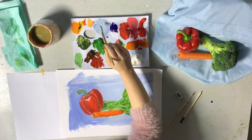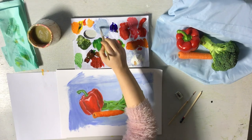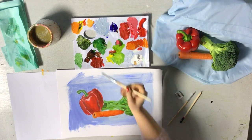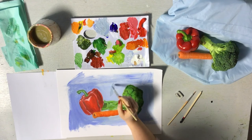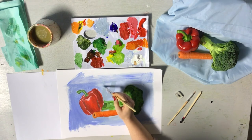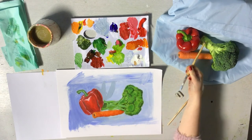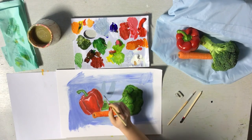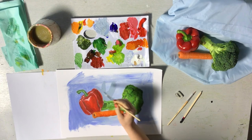I'm going to add a dollop of water to it, just so that it goes a little bit further. You don't want too much or it'll end up like a watercolour. And the paint won't stick together, it'll crack and things, so just a little bit of water. But I do feel this is a kind of nicer shade shining through. Just a little bit duller. Plus vibrant fruit is going to make the fruit stand out more. And I'm just marking it in. So you can leave the areas, there's a big cast shadow behind the paper. You can almost leave those in.